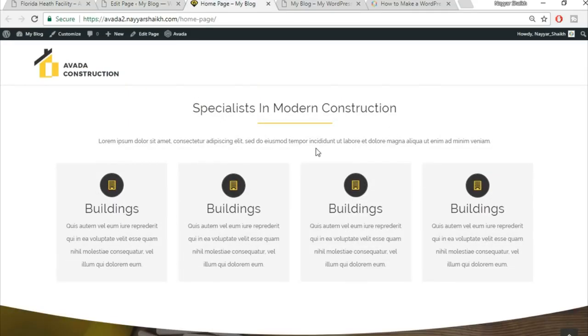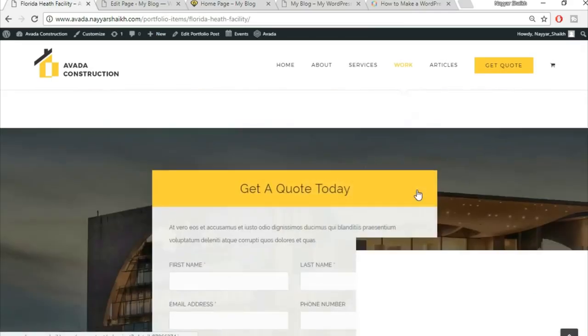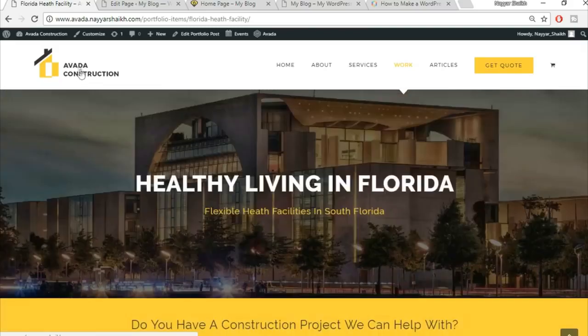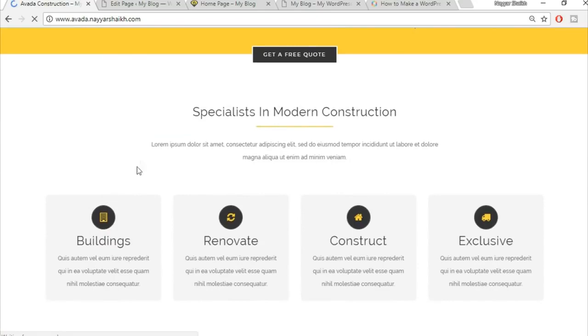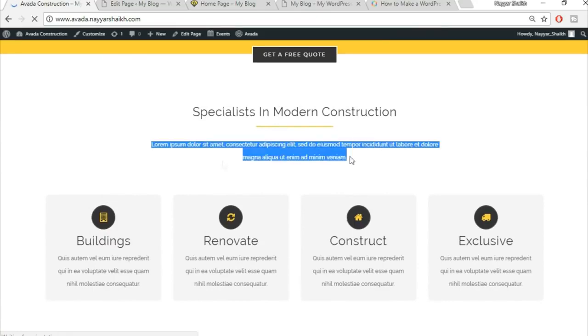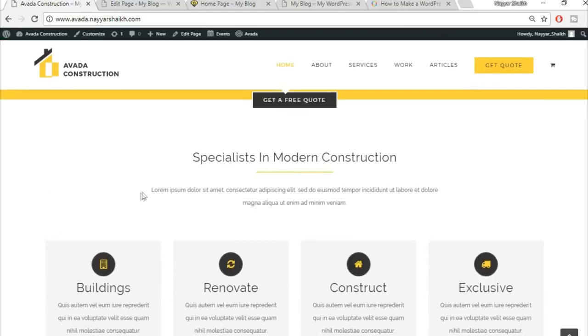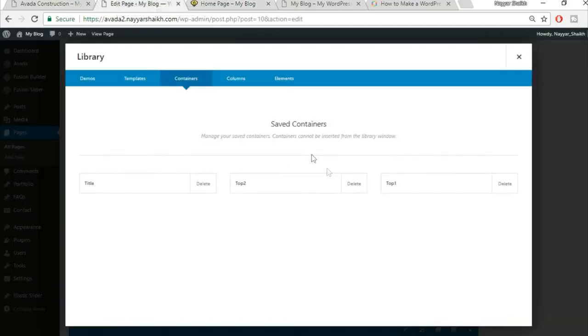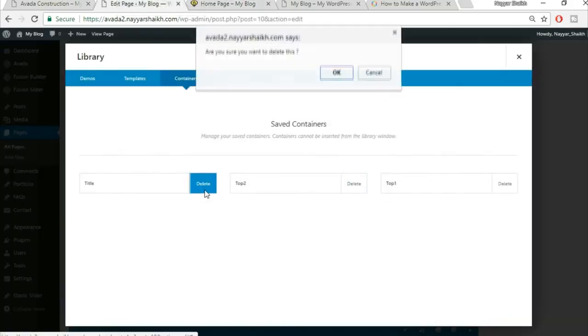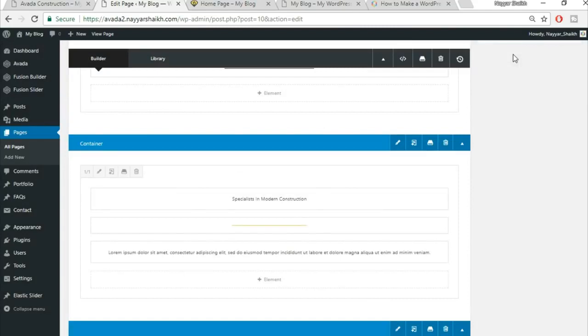Okay, wait, we forgot one more thing. If you remember, let's see if we have anything like that over here. No, let's see the home page and let me show you what we missed. Okay, let's scroll down here. If you see this text, everything doesn't start from here. It doesn't start from the beginning, it starts from here and it ends here. Okay, so it is very short. This has a very short column at the top. Okay, so let's do that first, then after that we'll add this title. So let's delete first and do that setting first.